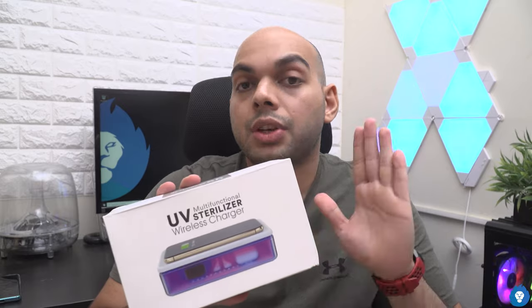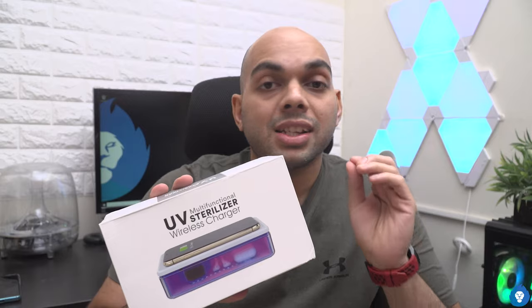After the unboxing, I am going to explain my reason for this. This is basically a UV Sterilizer using ultraviolet rays for sterilization. We are actually using this in a barbershop context, where there are a lot of germs. This device claims to eliminate 99.99% of germs. We are going to wear masks and gloves and take a lot of precautions.